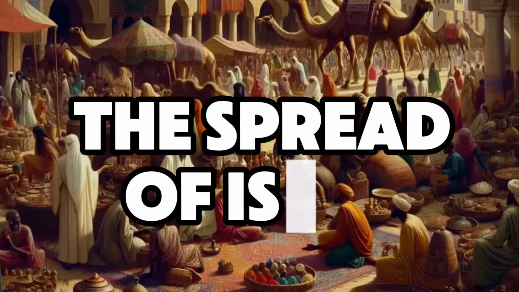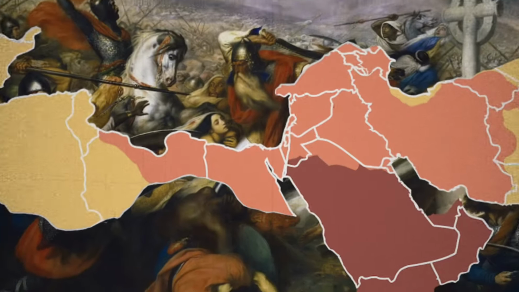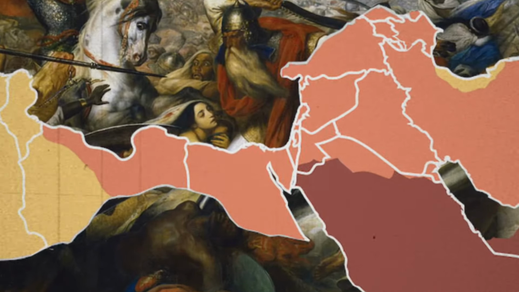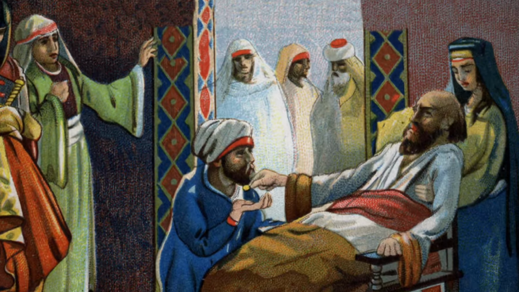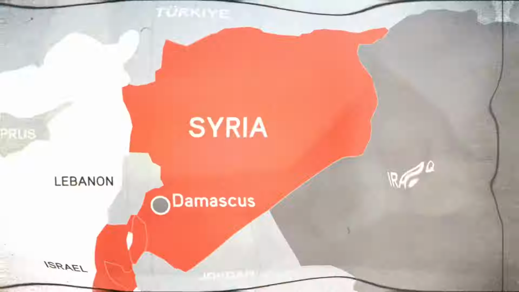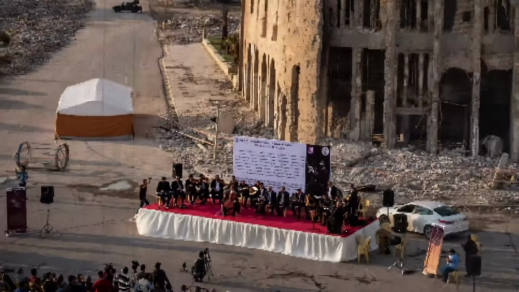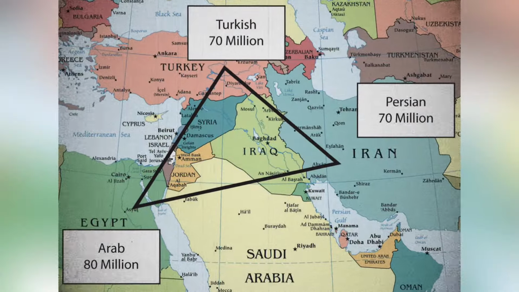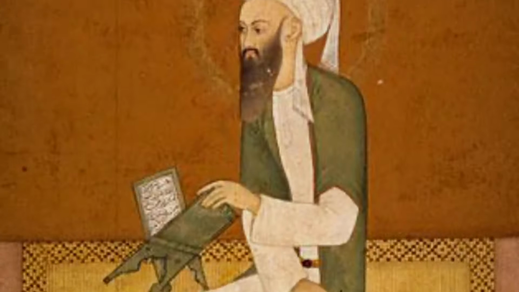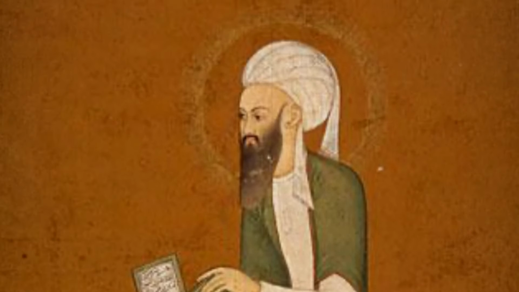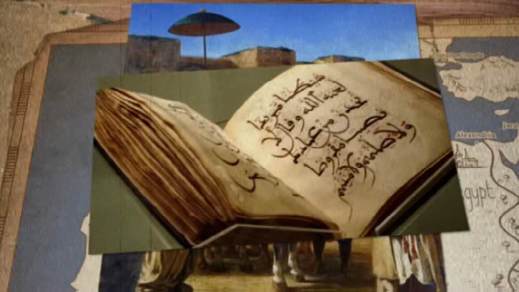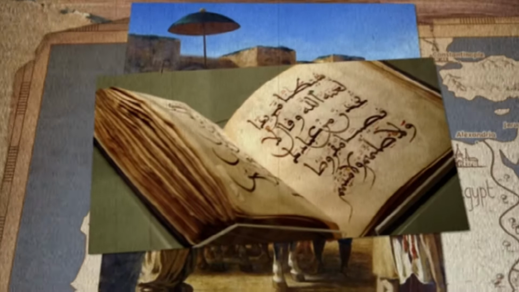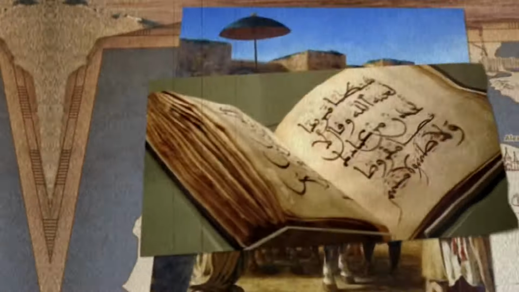The spread of Islam. Around the year 633 CE, a year after the death of Muhammad, Muslim armies took much of what today is Egypt, Syria, Palestine, Iraq, the North African coast, and parts of Iran and Turkey. In 650, under Caliph Uthman, the religious holy book Quran, also written as Qur'an, was codified.